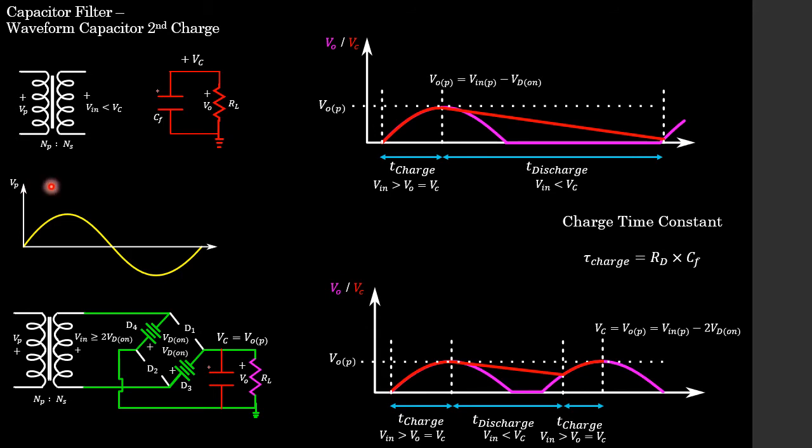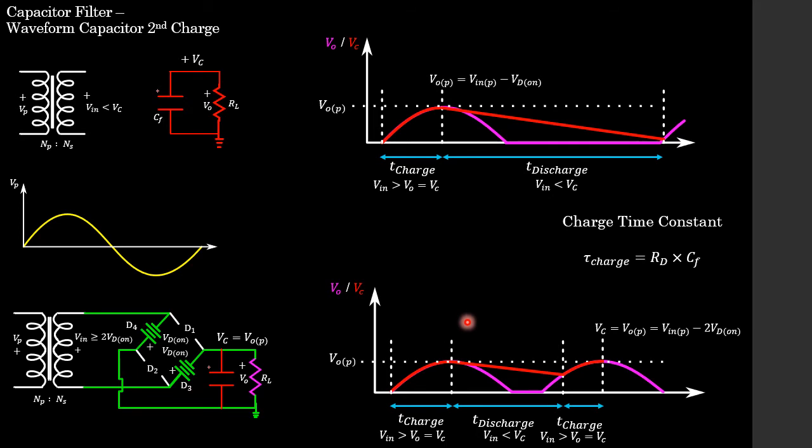Students, on this slide, I don't want you to be concerned about the half-wave rectifier circuit. This slide is specifically for our full-wave bridge rectifier circuit. And the reason for that is in our half-wave rectifier circuit, we are still in our discharge phase. But if we look at our full-wave bridge rectifier circuit, from our discharge phase, our capacitor has been discharging, and it now hits the next rising edge of our output voltage. And we know that this next rising edge of the output voltage is caused by the negative half cycle of our input.